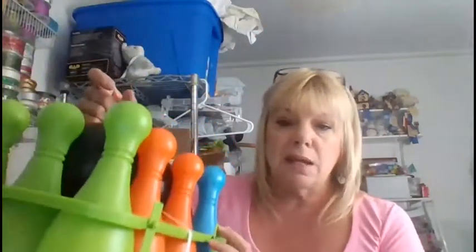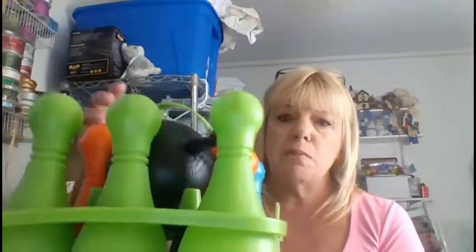Now, some people would break it down, fold it, bubble wrap it and put it in a poly bag. That's one way to do it too, because this is plastic and you can do that. Other folks might just put it in a box. Now you have to remember that when you put it in a box, it's going to make your weight go up a little bit more than it would be in a poly bag. So if you do that, your weight is going to go up and your shipping price is going to go up.